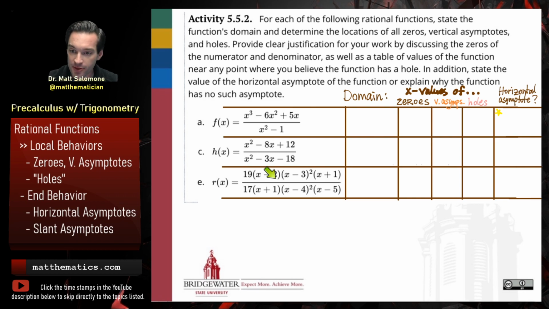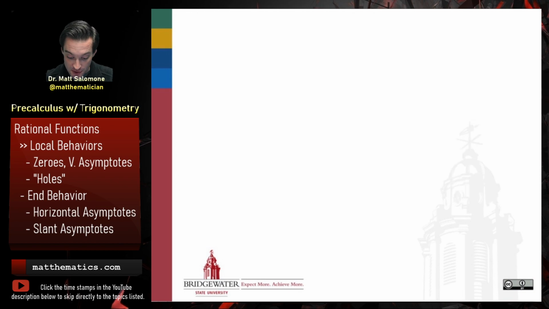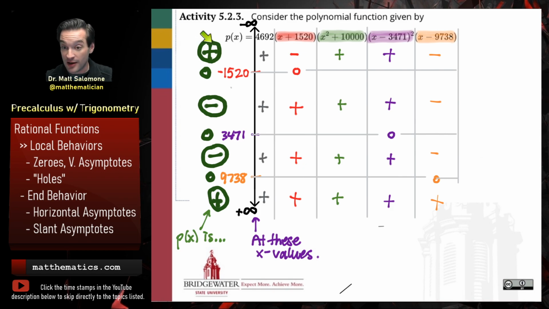But you'll notice, first of all, that this third example is qualitatively different from the first example and the second example. And the reason it's qualitatively different is the way that we've expressed these functions is different. You'll recall from last week that when we were talking about the main local behavior features of a polynomial function, it was really important for us back then. Let me rewind the tape a little bit. It was really important for us to be able to use polynomial functions that were in their factored forms. Remember, we were able to discover the zeros and the multiplicities of this polynomial function and construct a sign chart that told me what the sign of this polynomial function was at various points. We were able to do that only because we knew what each of the factors was that comprised this polynomial expression that defined our function in the past.